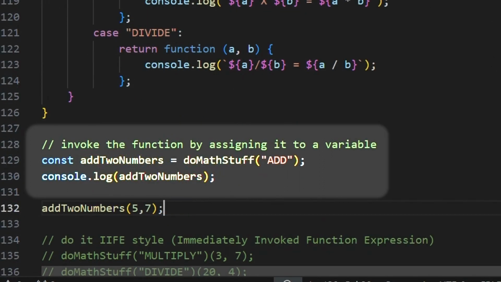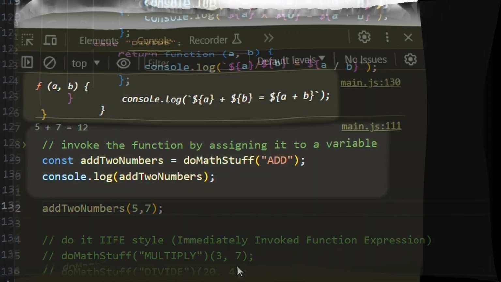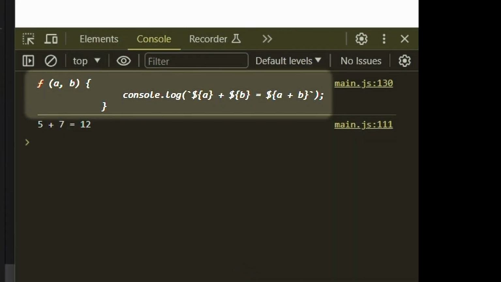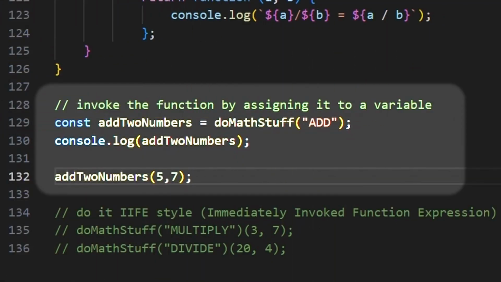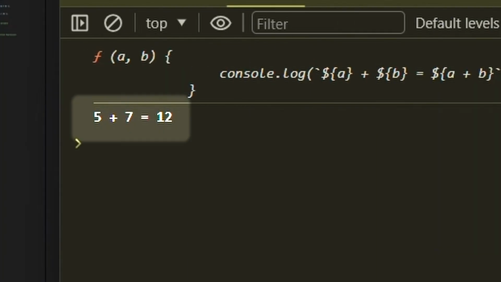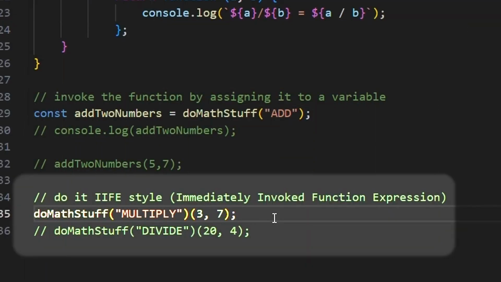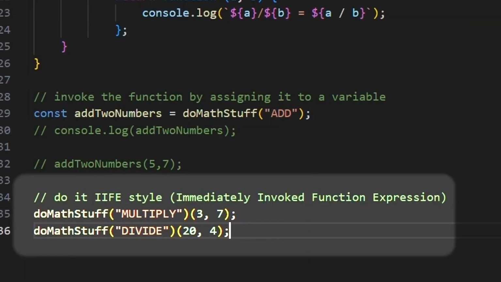So we can assign this to a variable because we are first class that way, and when we console.log that variable, we see it is an anonymous function. Now we can give our new function a couple numbers and it will do its work as you can see here. We can alternately get really slick, and instead of assigning it to a variable, we can just invoke it immediately. Since as you saw, calling our higher order function returns an anonymous function, and then we can just immediately call it with the arguments we want like this. This is called an IIFE, which means immediately invoked function expression, and it's just calling an anonymous function immediately after defining it.